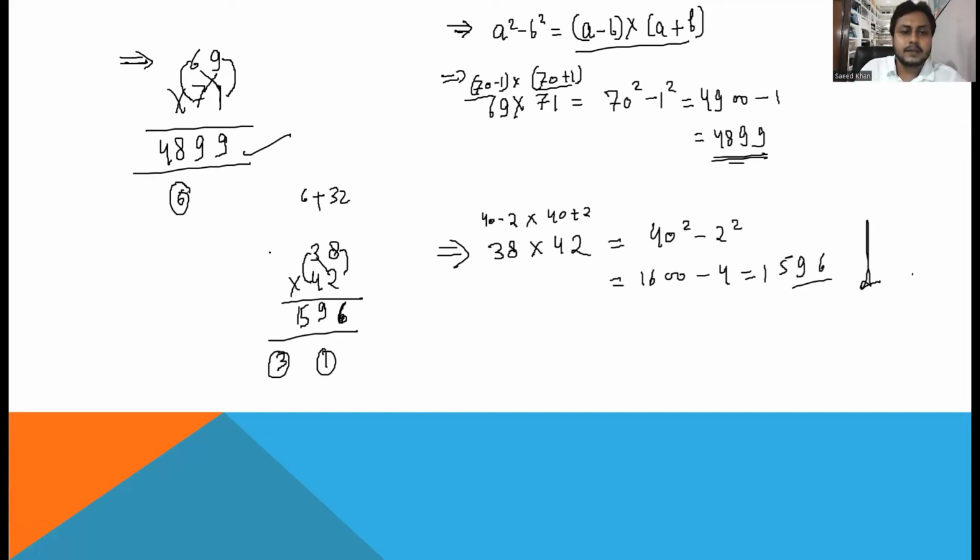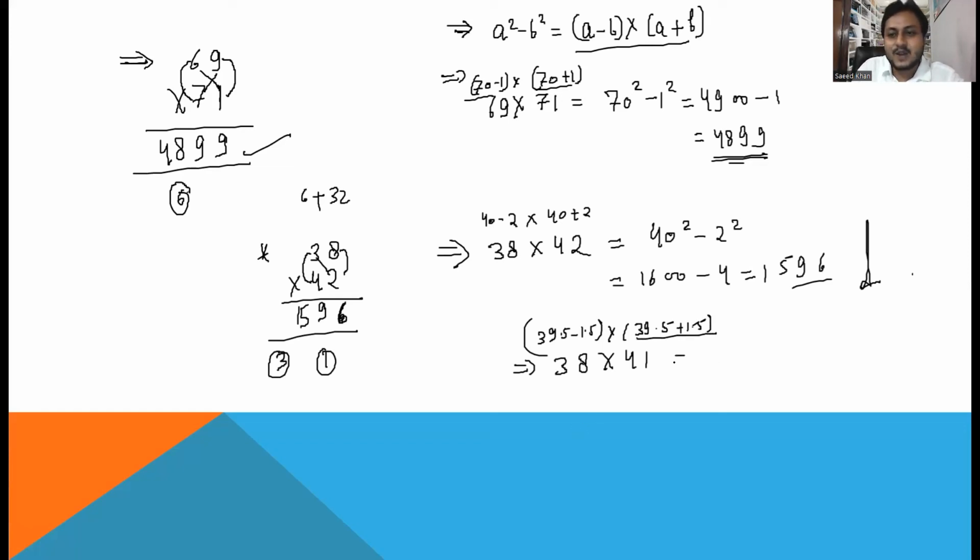Either this one, ये तो सब जगह वैलिड है, बट ये कुछ रेस्ट्रिक्टेड केस में वैलिड है, यहाँ अप्लाई नहीं कर सकते. Like if the number is like 38 into 41. अब अगर आप इसे लिखोगे तो बहुत गंदा हो जाएगा. अब किस तरह रहेगा? देखो, you have to write this with respect to 39.5. This is 39.5 minus 1.5, and this is what? 39.5 plus 1.5. अब तो ये और लेंदी हो जाना है.